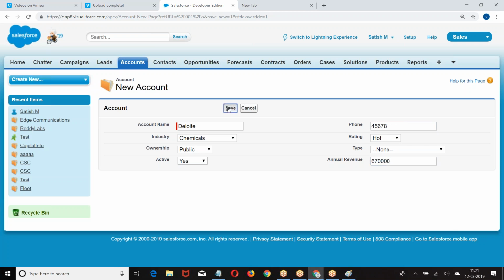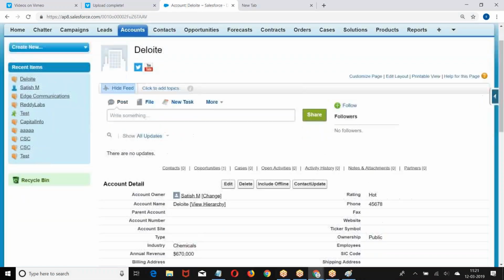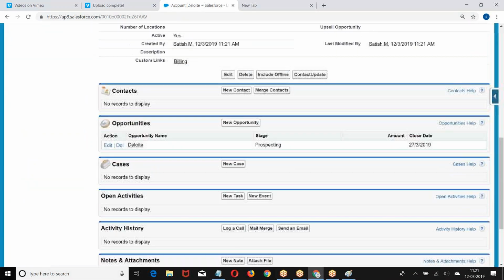A new account is created with the rating equal to hot. Whenever a new account is created, an opportunity is created. After the account is created, we are creating an opportunity. Was that clear for everyone?